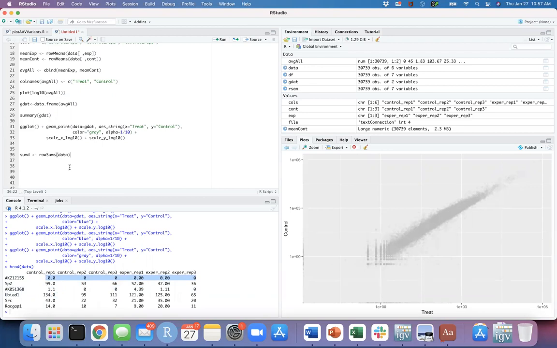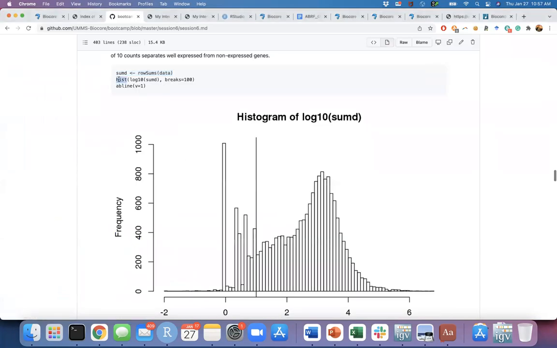The histogram function is going to create this plot. And you can use the breaks. 100 means this break point here. You can increase or decrease that number just to change the resolution of this distribution. If you say 100, it's going to divide this into many smaller pieces and calculate how many genes have this expression level. In this case, for example, around 300 genes are at this expression level.